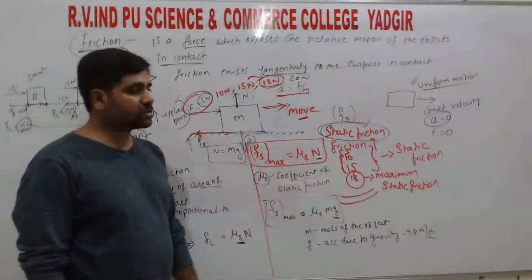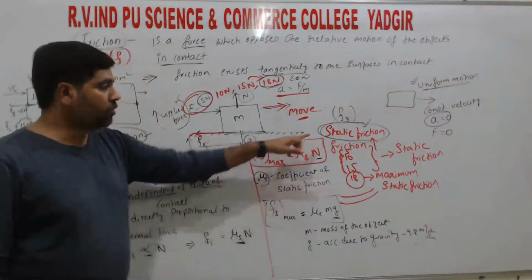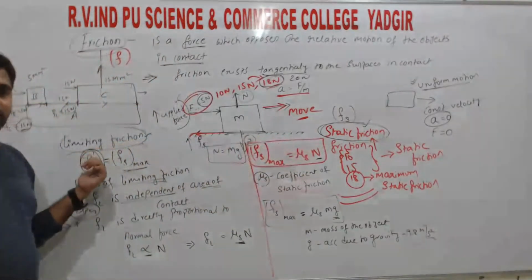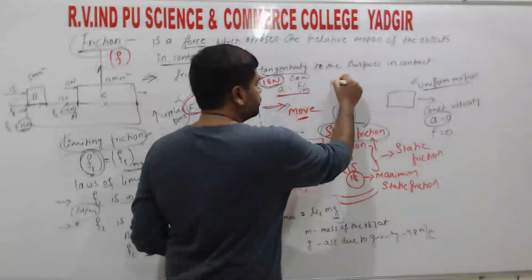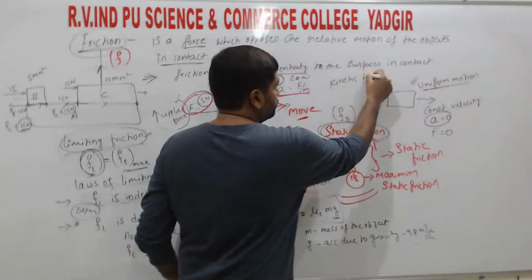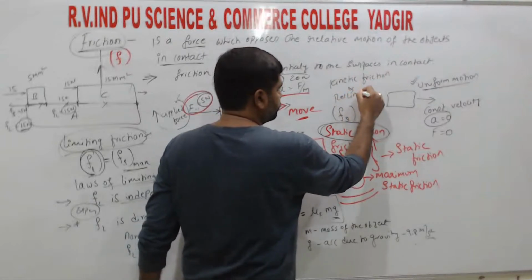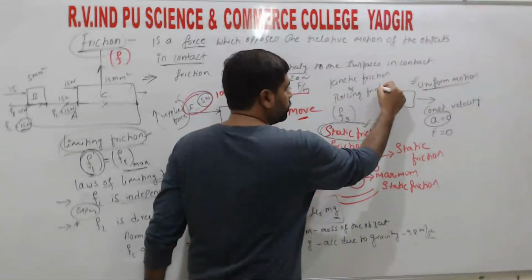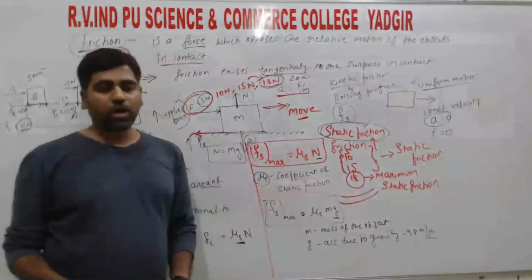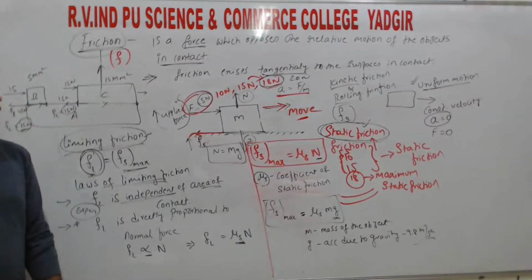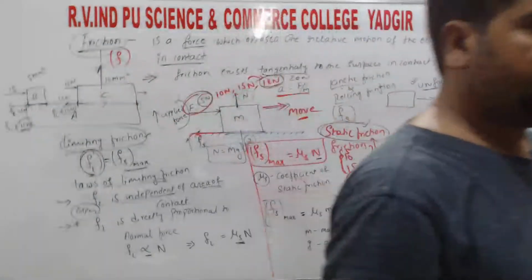So next class we will discuss a few more types of friction. So far only two types, one is static friction and another one is limiting friction. In the next class we will discuss kinetic friction and rolling friction. The names themselves indicate the meaning. Kinetic means moving, rolling means rolling of one object on another object, where a friction exists, so that we call rolling friction, right? Thank you.